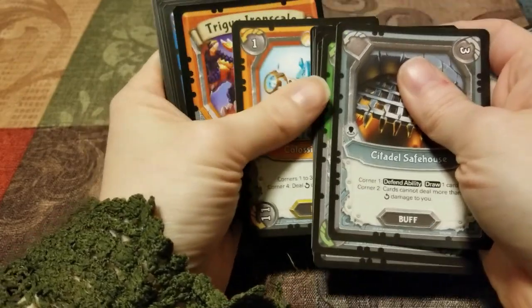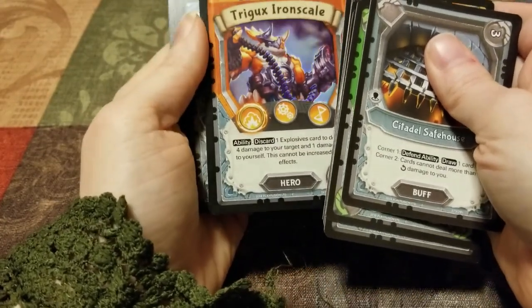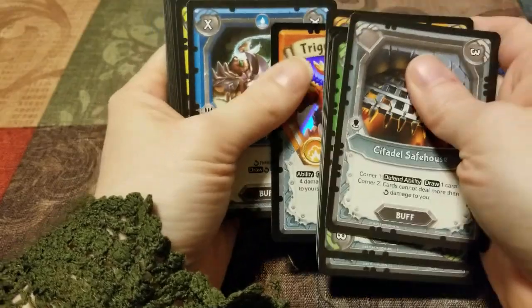Okay, rare is Colossi Cannon. Our hero is a nice foil of Trigux Iron Scale.